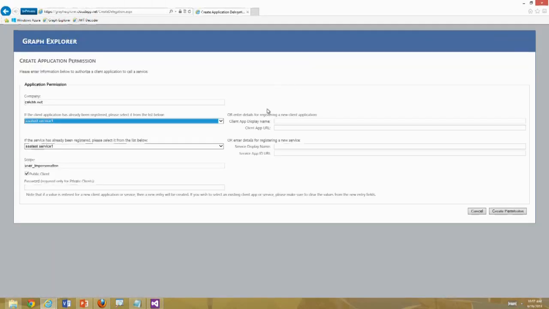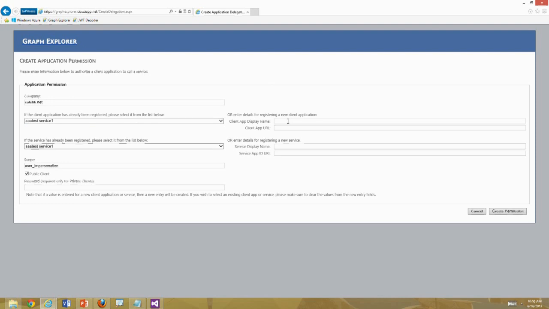The reason it's called add application permission is that I create both my client and my service, and these are application objects inside the directory, but then I also need to create a relationship between them. So I, as an administrator, can say this client application is allowed to call this specific service. That's an explicit, intentional action that I do. It's not that any client application can call any service. And as part of that, I can also say some representation of the permissions that I want encoded inside of that token.